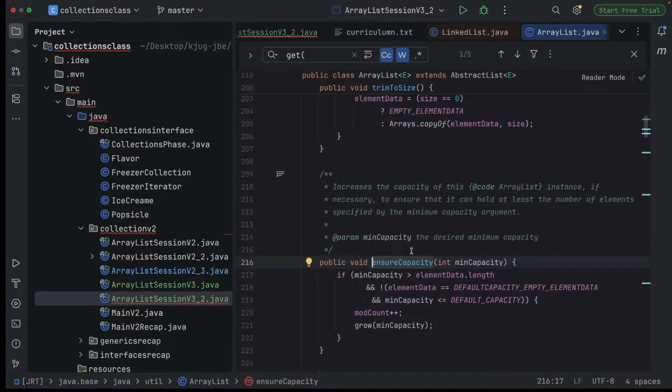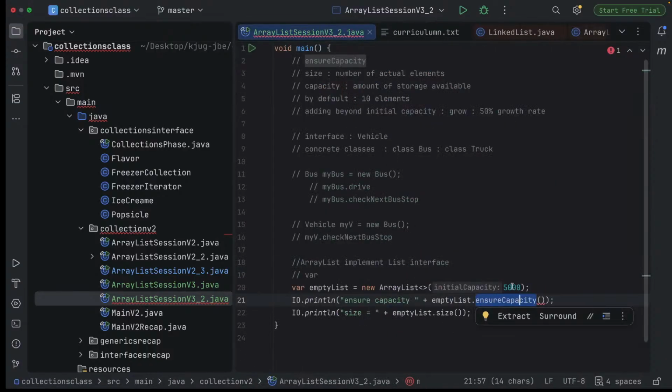The doc says this increases the capacity of this instance, if necessary, to ensure that it can hold at least the number of elements specified by the minimum capacity argument. There are two places where we can do this.